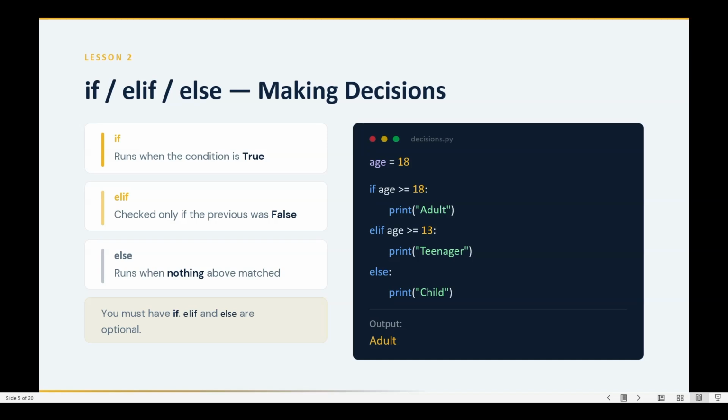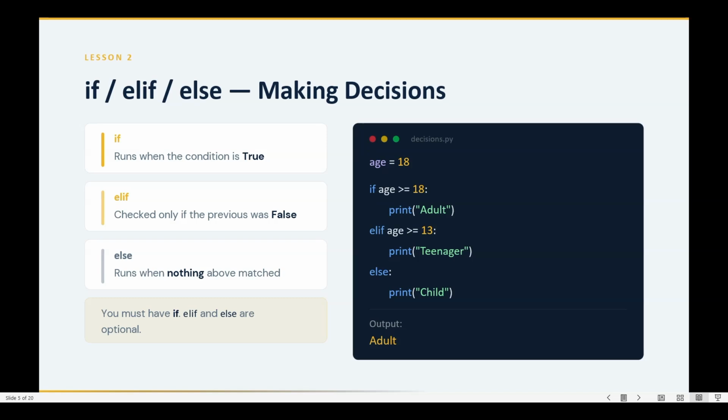If the condition is false, it goes to the elif statement and checks whether that is true or not. If both the if and elif statements are false, then it goes to the else statement and prints whatever is written in the else statement. So that's how if, elif, and else work.